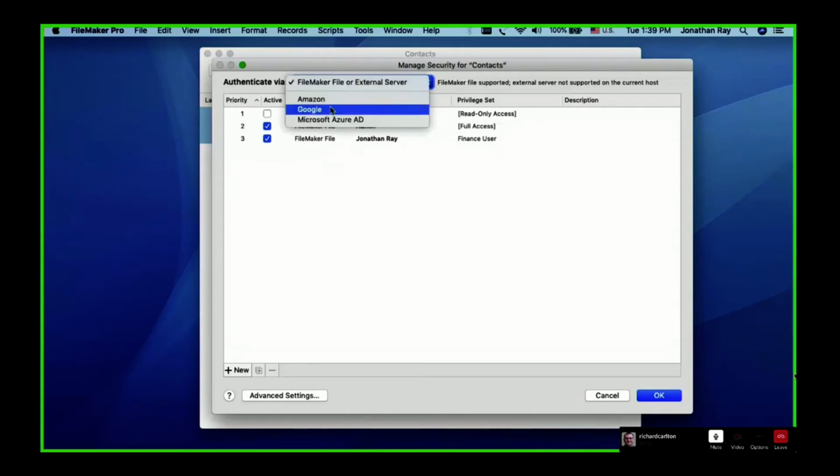Yeah, up here is how exactly you can authenticate. We've just discussed the basic authenticate via FileMaker file, or external server. In a live stream we did Azure online Active Directory, which is what we're going to use at RCC. We're rolling this out at RCC.